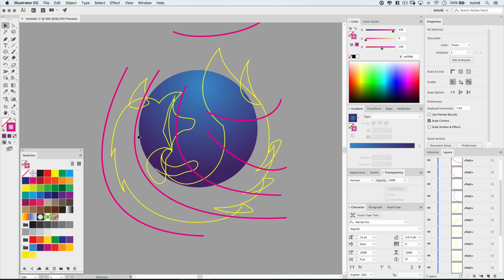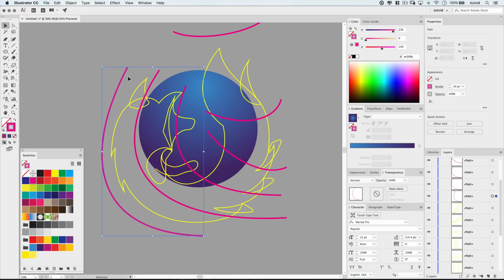He has a very interesting colored gradient, and this is how we sort of make that. So let's select our first color here, and I have the stroke selected, so we can sample the pink color we have in our swatches panel, and the stroke will now be colored with that. Let's select our second color. We again have the stroke selected. Let's go with our red. And now the red is going to be that stroke color.